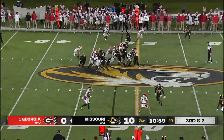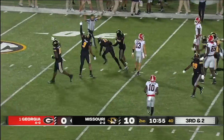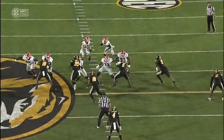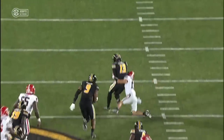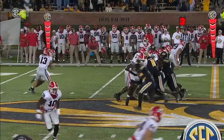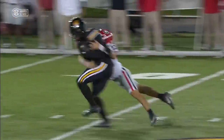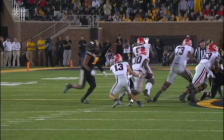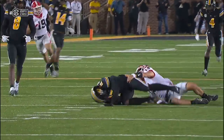On third and two, ball on the ground. Missouri finds it — another Georgia mistake. The Tigers scoop it up. It's Daylon Carnell. Right here coming off the edge, at the last second he wants to pull it — that's a pull read for the quarterback. Problem is the running back: as soon as you put it in his gut, he's going to take it. You have to be very firm. Stetson tries to pull it and run with it, but it's already on the hip of the back. They're caught between who's going to take it, and that's when fumbles occur. As a quarterback, you have to make a quick, decisive decision.